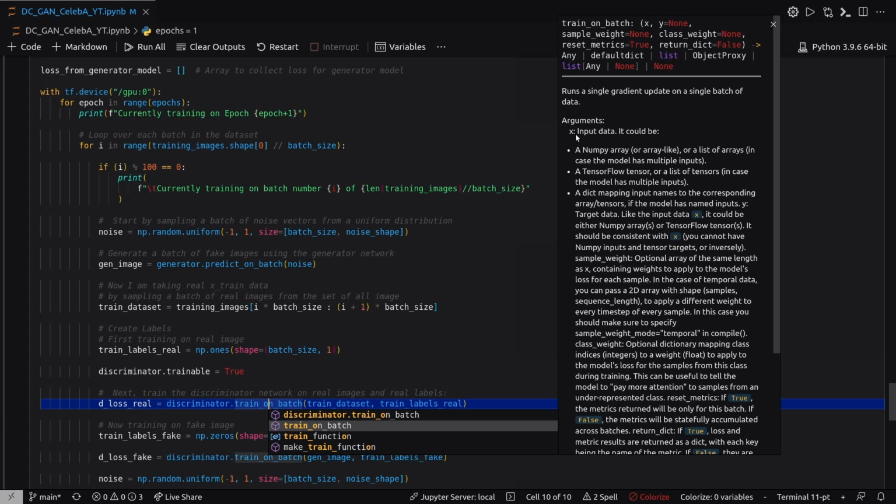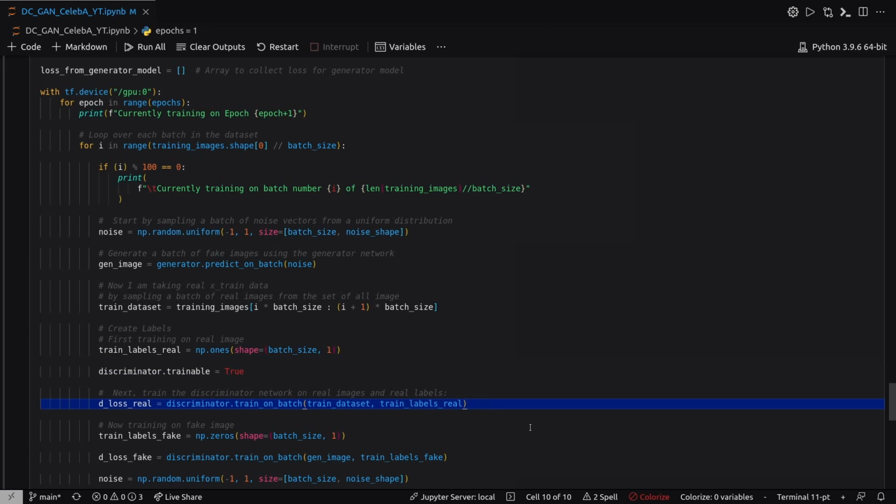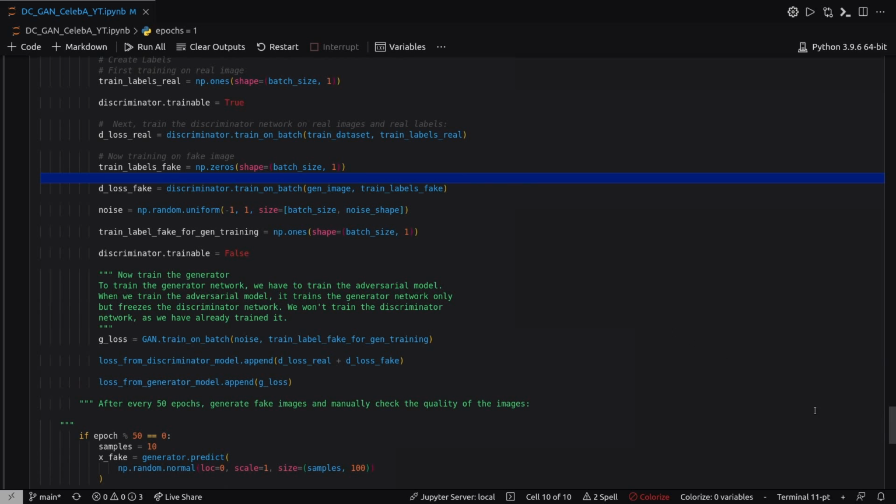It takes x as input argument, which could be a numpy array or a TensorFlow tensor or a dict mapping input names to the corresponding array of tensors.